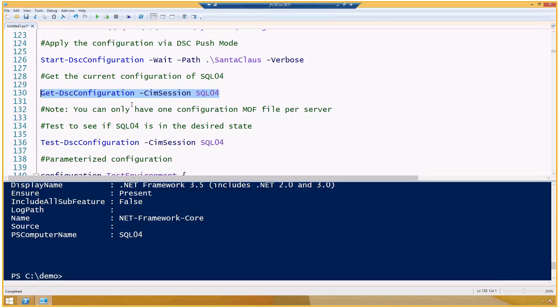Now, I'll tell you a little bit about the way DSC is a way to declaratively configure your systems. And I'm sure you've heard that before, but what does that really mean? What it means is it's like your boss telling you, hey, I need you to build me a SQL server. He doesn't tell you to put the CD in and run setup and put your databases here and your transaction logs there and all this sort of stuff.